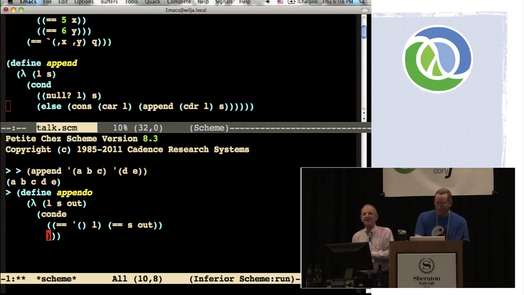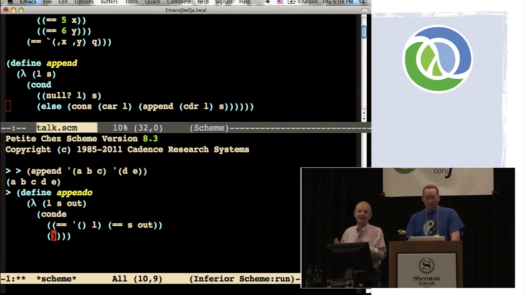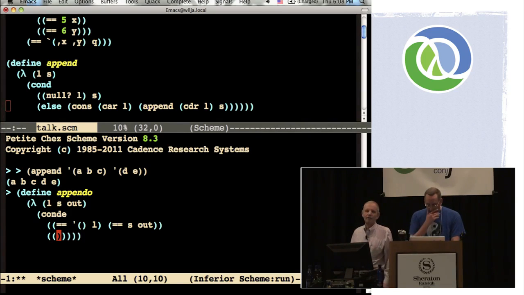Okay, so the next line, which is the last line, so we're mimicking this, is to say, all right, we want to run this piece of code. But we can't because we have nestings, and we don't know how to deal with nestings. So we have that cons, which is wrapping the append. That's another use of the word wrap, maybe. And then we've got things like cdr and car, which are functions, not relations. We want to turn them all into conventional things. So we'll start very easily by saying, let's just do the car first.